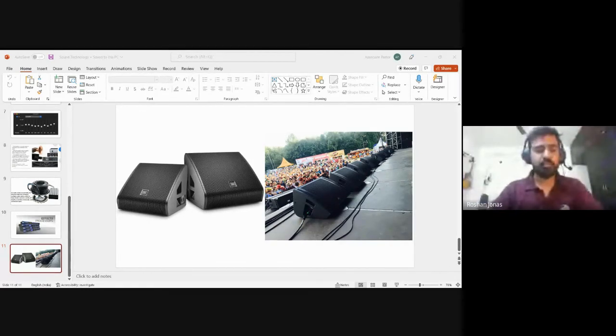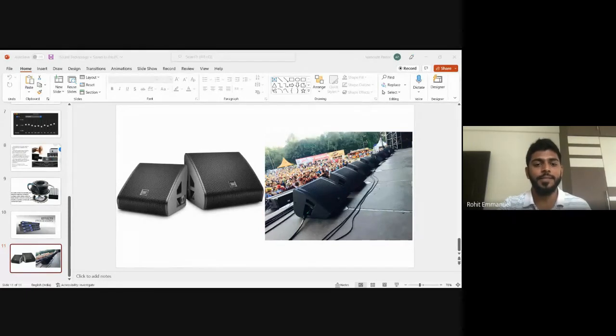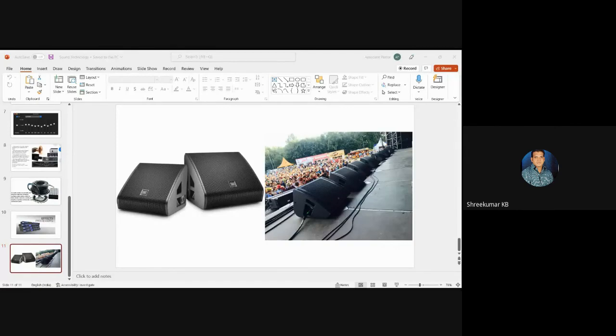Shrikumar. Yeah. If someone says it's a monitor, like let's say a description on Amazon says monitor speaker, it probably has this shape, but at the same time, it will have the hole for a pole mount. You can put it on a tripod. Yeah. Thank you. Okay. Anything else?